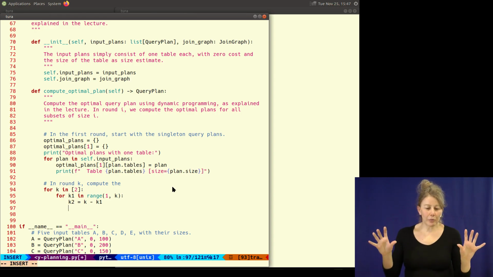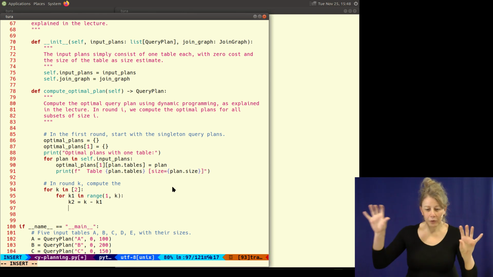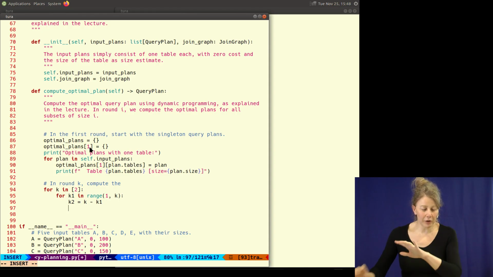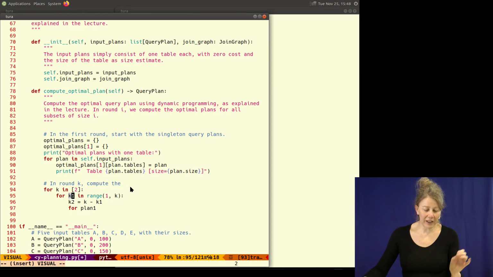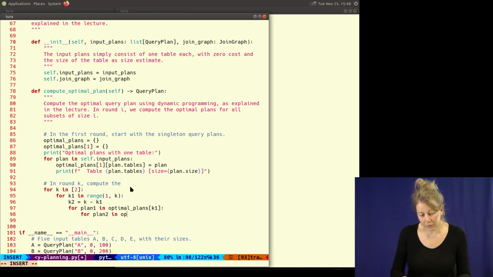About this k thing, whether that's really correct, let's check. Now we have to combine anything of size 1 with something else of size 1. And we already have the query plans of size 1. We stored them in optimal plans in brackets 1. So for all possible plans of this size k1, for plan1 in optimal plans k1, and I'm also iterating over the other.